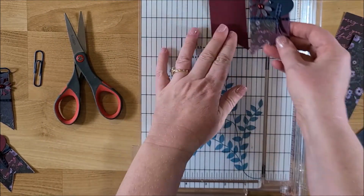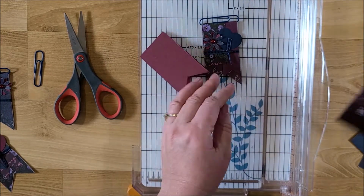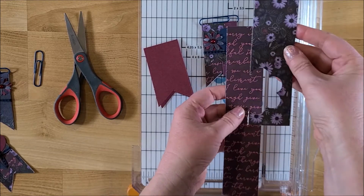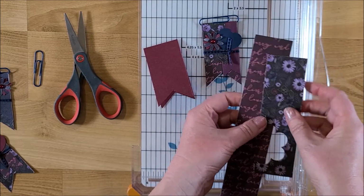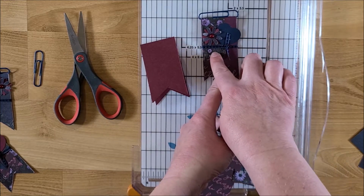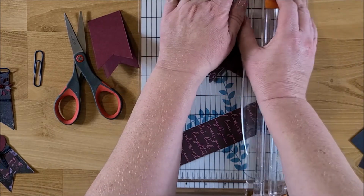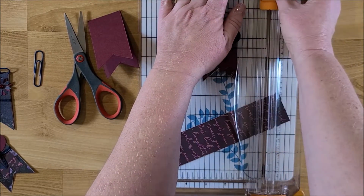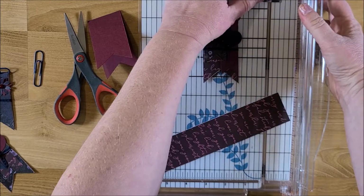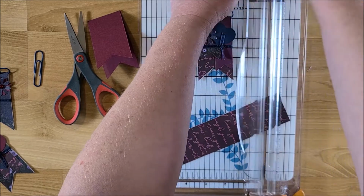And then your next one was the inch. So I'm going to use this piece because the inch wide piece was the shorter one. So I'm going to go ahead and just trim this down to this point and then cut an inch wide there.